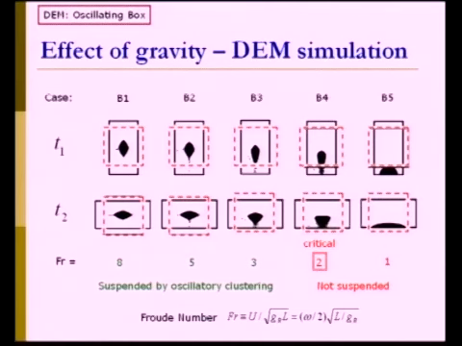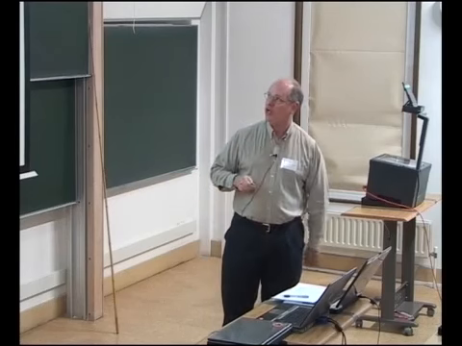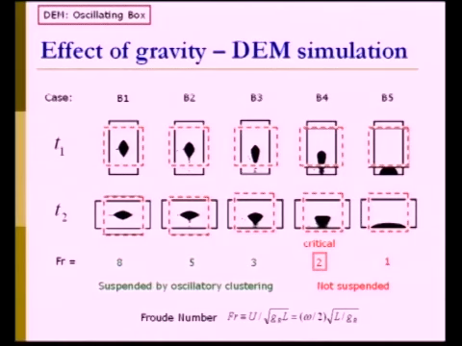So back to the DEM simulations, enough for this simple model. Again, the red squares are the initial position of the box, and the solid is the actual box at the current time. This is a plot where I've taken these particles, put them in a box, done this oscillation for a long time, and looked at the shape that occurs after a long time. These are 5 different simulations with different values of the Froude number. You can define the Froude number in the usual way. And the plots are done at 2 different positions in the phase. So the top is when the box is all the way out that way, and the bottom when it's all the way out the other way. So you can see what this looks like.